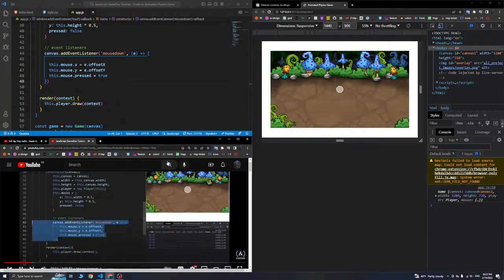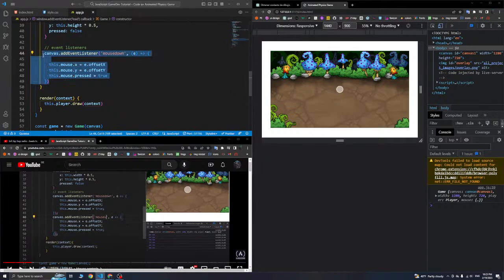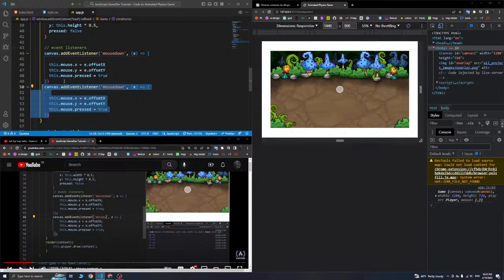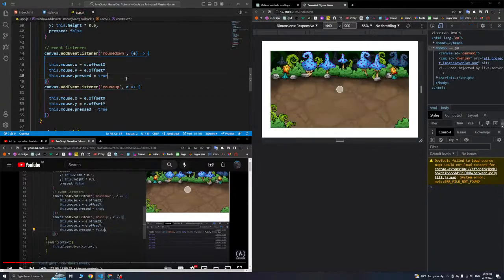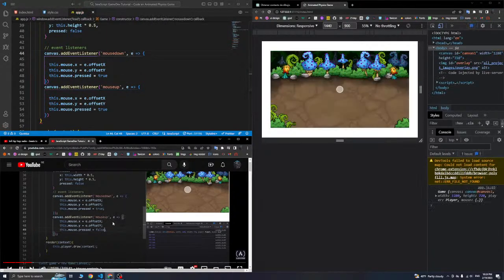I copy this event listener. This one will be for mouse up event. When the mouse button is released, everything here will stay the same, and we set pressed to false.